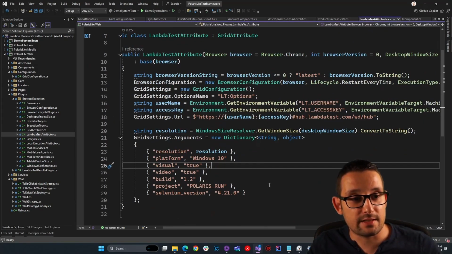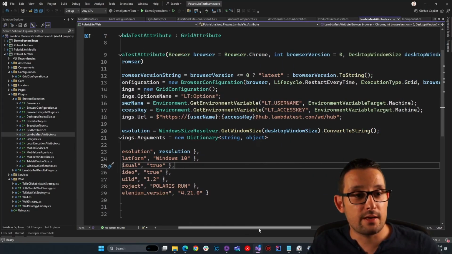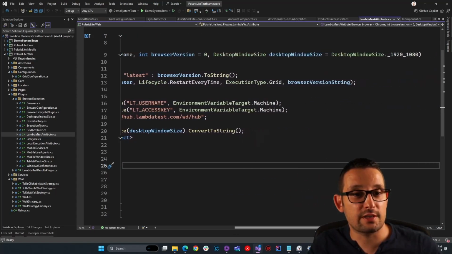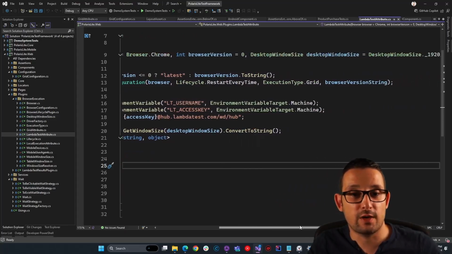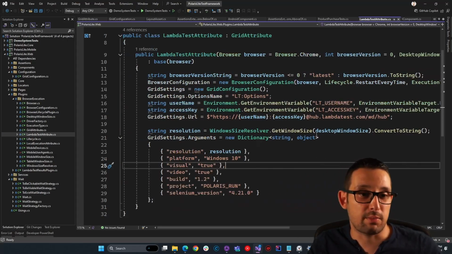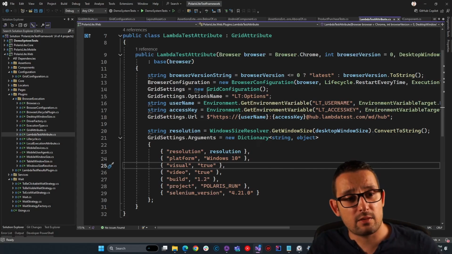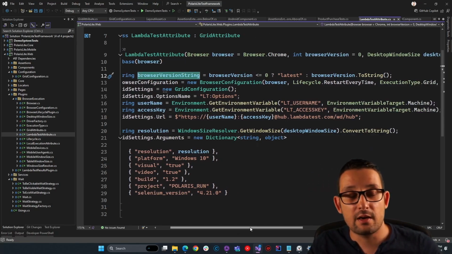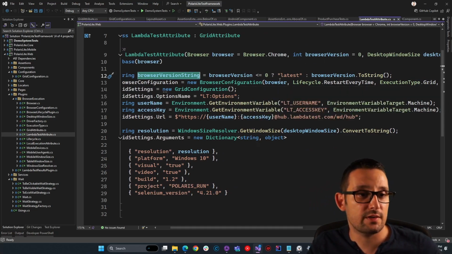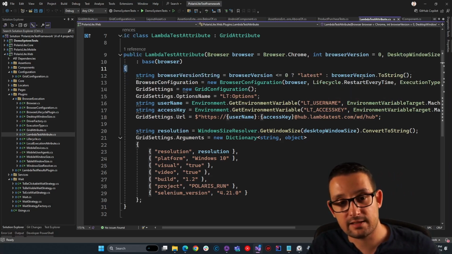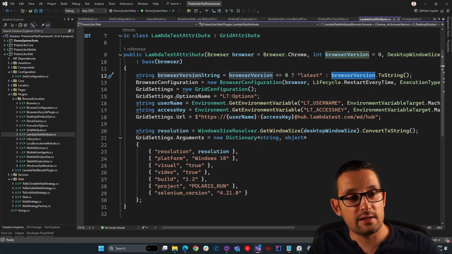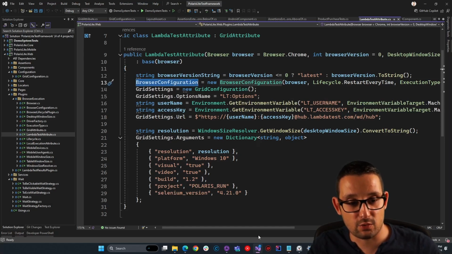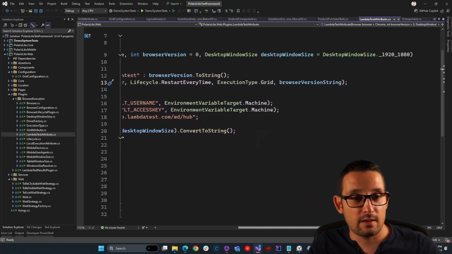And this lambda test attribute, as you can see, we provide the browser version, the desktop size. We have some default values. This means that you don't need to supply them later. And we are initializing, we are converting this browser version string. If it's 0, which is easier to provide it as an integer. If it's equal or less than 0, then we provide latest, or we're converting it to string. Then we're initializing the browser configuration with some default values.